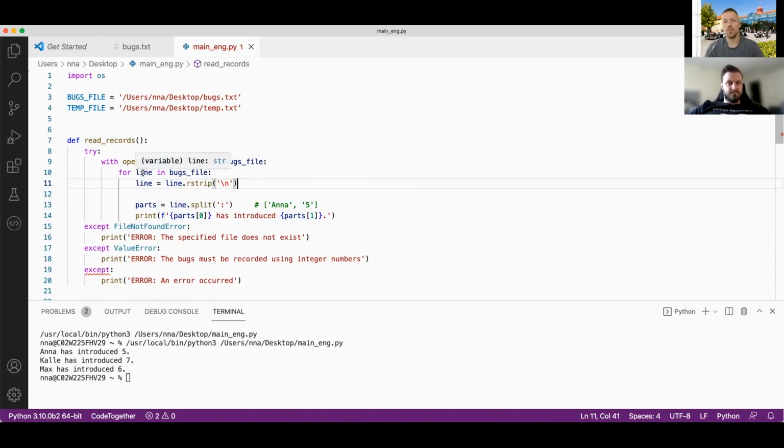It will provide us with one line at a time, and with every line we remove the newline character. We do the same part here where we split it to a list, and then we print the two different parts.